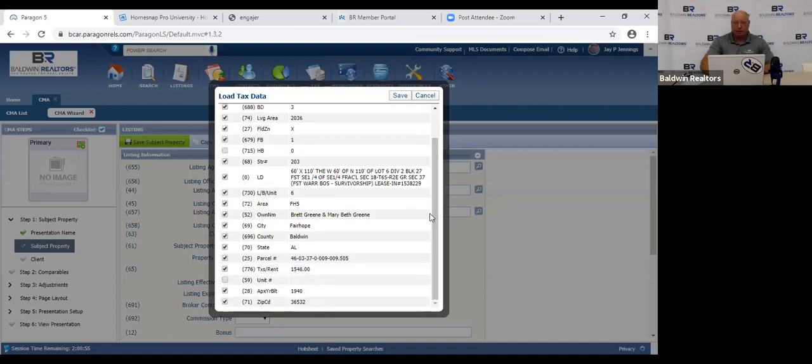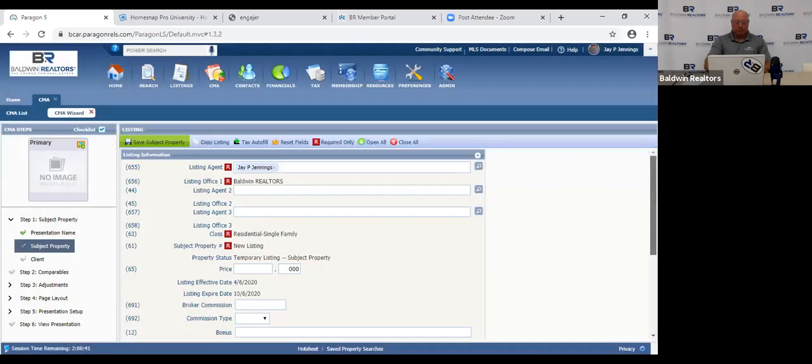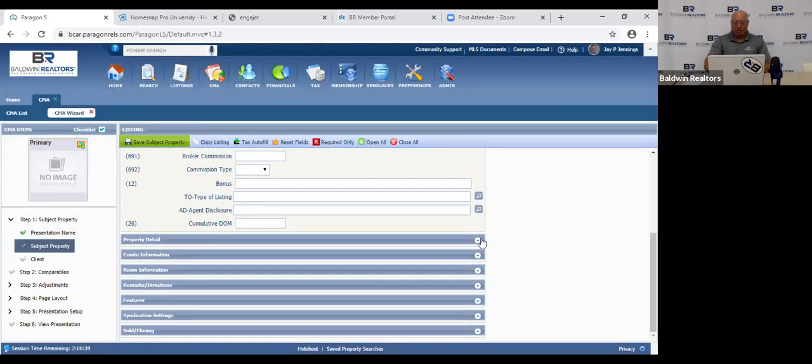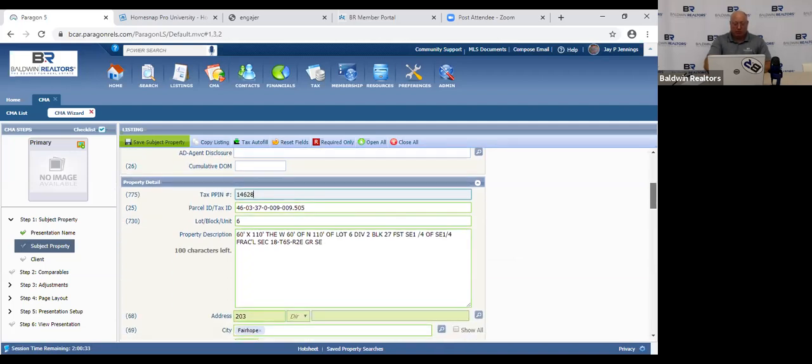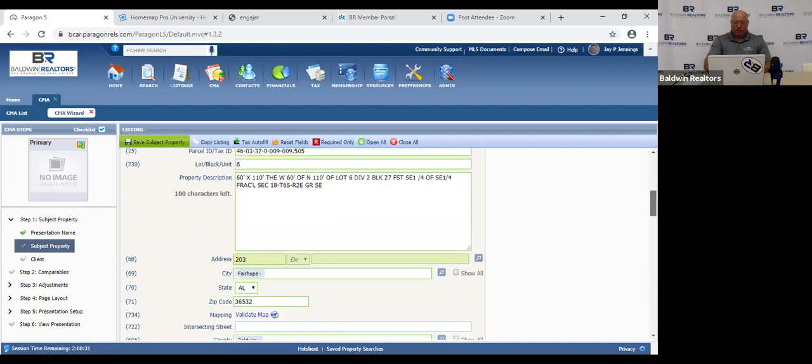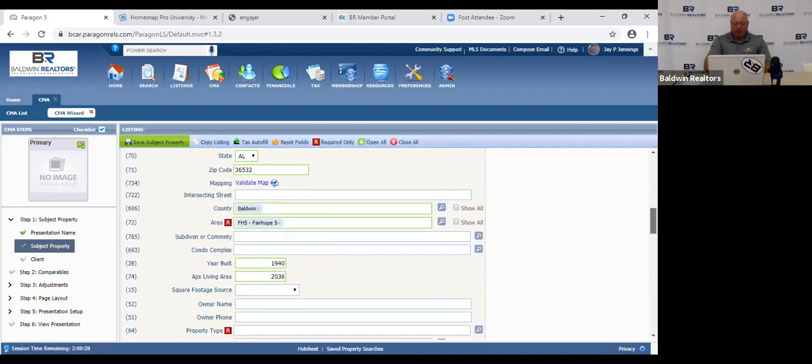One thing you may or may not want to do is you can remove the seller's name, but let's remove it because we're working with Rocky Balboa, right? We don't want to confuse anybody, right? So let's hit save. Okay, so here's our screen. Well, what did that do? You would go down and look in your property details container, and you can see everything from the tax record is now pulled in. PPIN number, lot number description, address, everything you need in there.